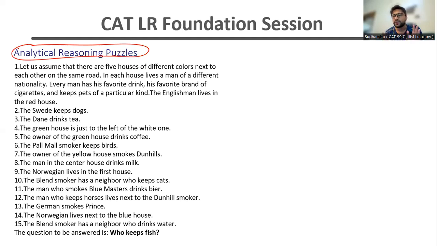The internet is filled with problems like this. All you have to do is search analytical reasoning problem. Even before you get into solving CAT problems, try solving these problems. These problems will help you build that acumen required for LR. Really helped me a lot. I got 99 plus several times in DILR, and I attribute that to the foundation of LR. Today we are solving one very interesting problem.